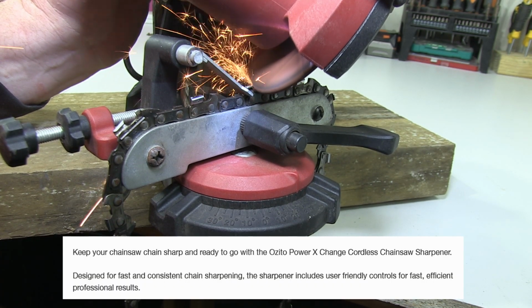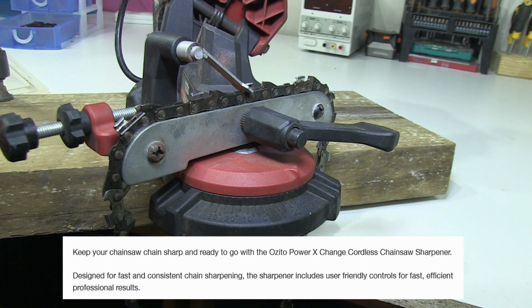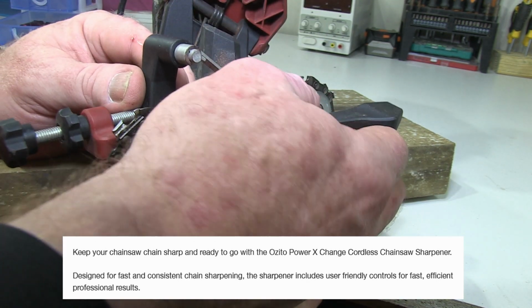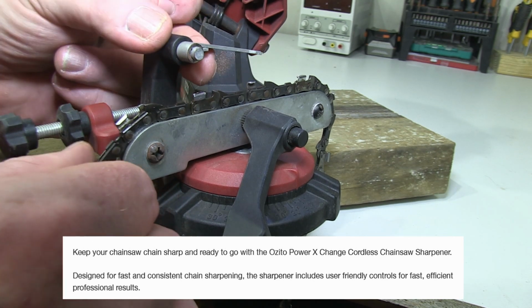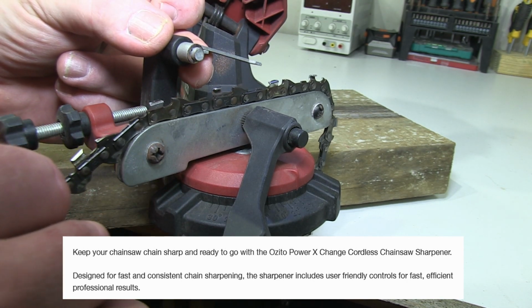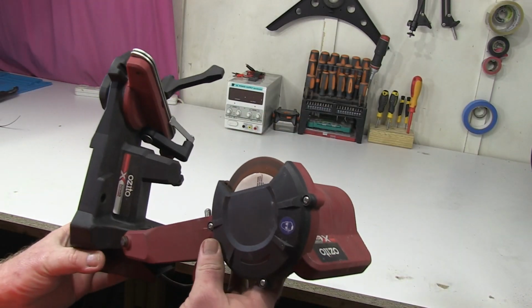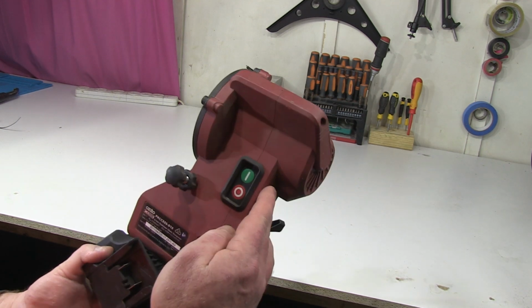Keep your chainsaw sharp and ready to go with the Ozito Cordless Chainsaw Sharpener, designed for fast and consistent chain sharpening. Well, that's bullshit, because it's definitely not fast, and it's far off consistent. In fact, that almost makes me lol. The sharpener includes user-friendly controls. What? What the fuck are you talking about? Controls? What, an off-on button?